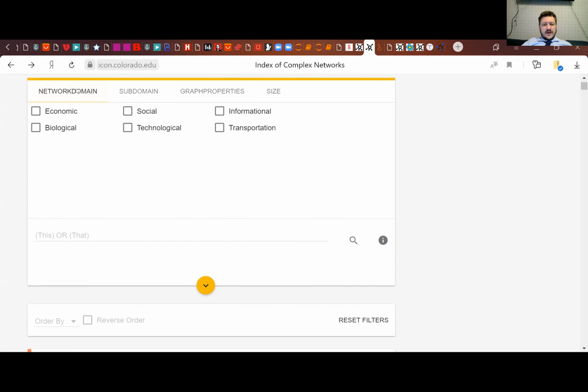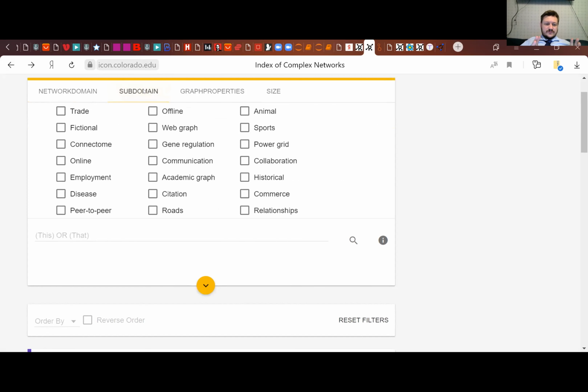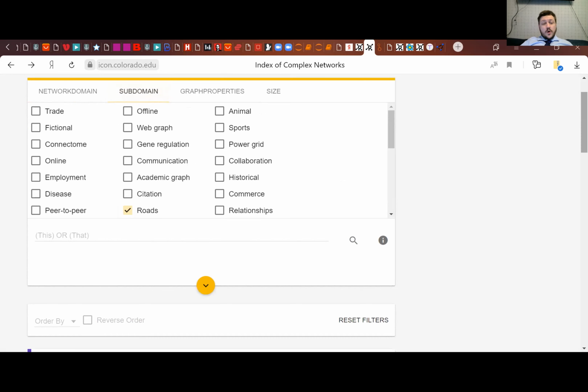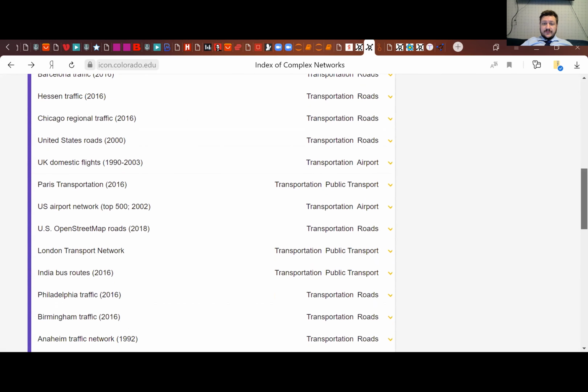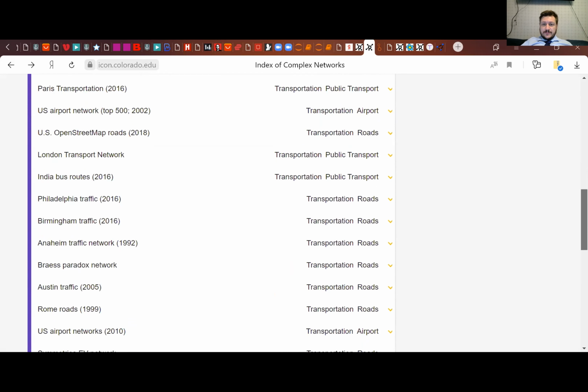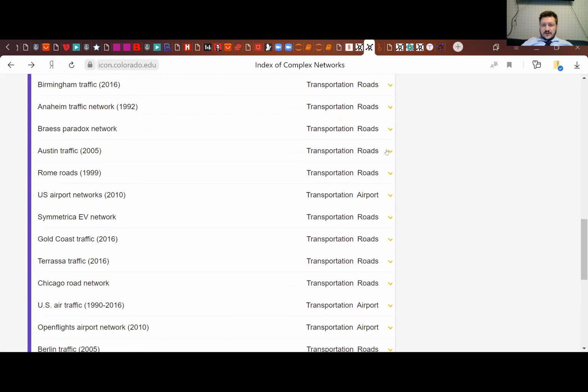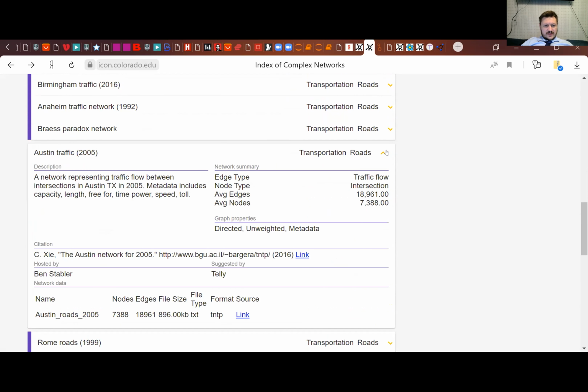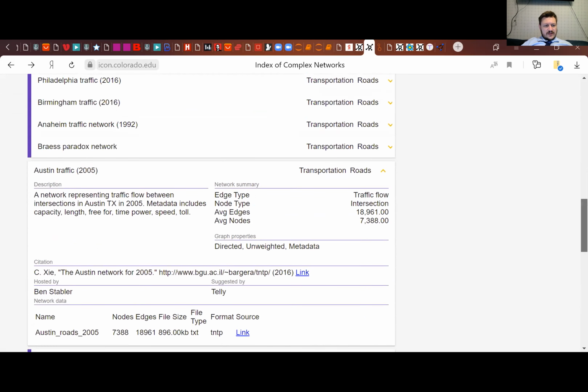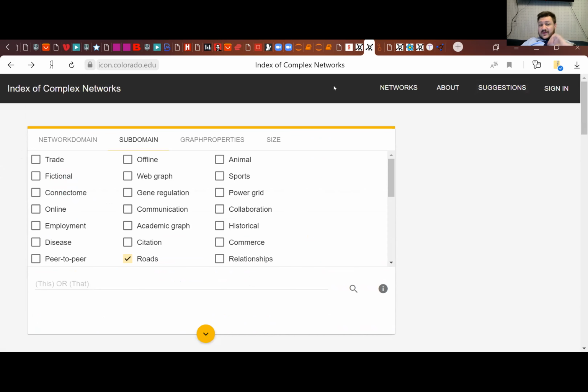It will be like homework to find a network that is transportation and at the same time has a very easy format to import. Or maybe you can find a very great database with a very difficult format, but you can invent or find a way how to import this. It's okay. If it will be easy for you, okay. I'm not sure that TNTP is a very easy format to import here. Okay. I think now we have to stop here.